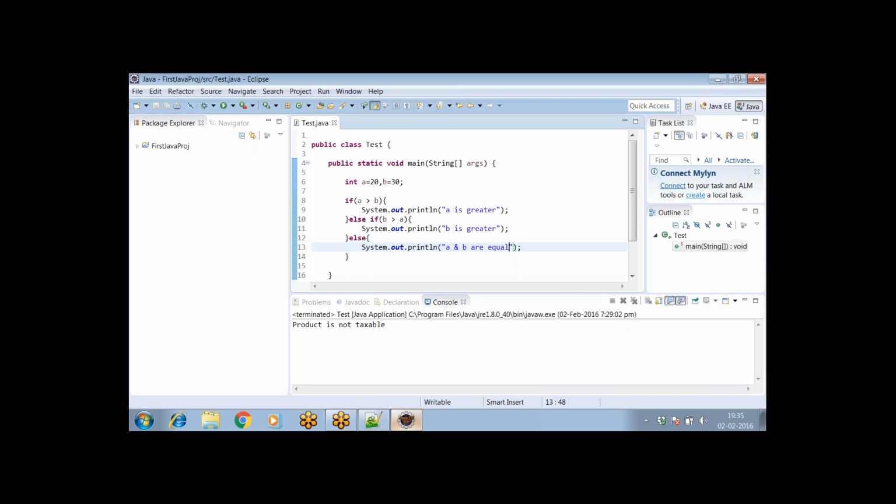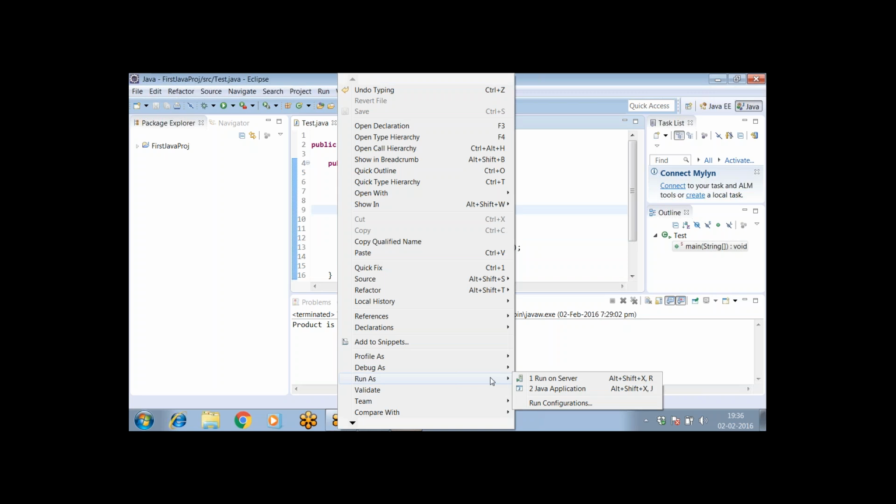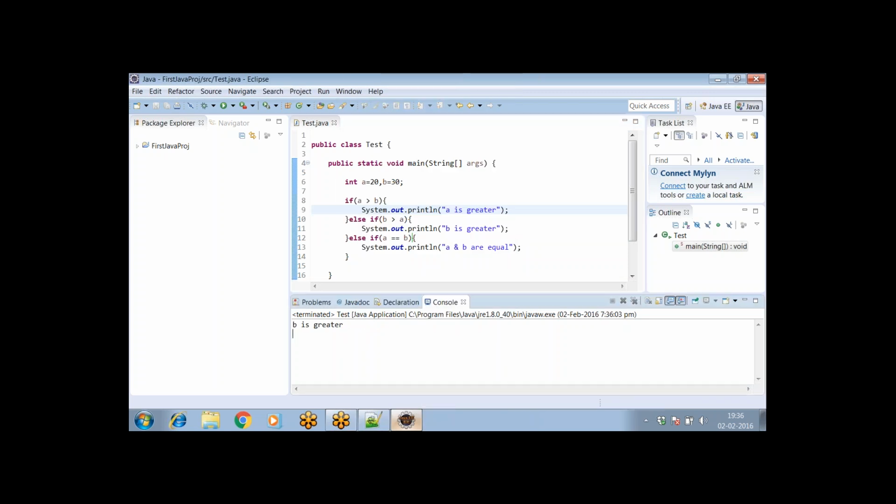But if you want, you can also add this condition here: if A equal to B. This is not needed, but you can do this. Then only you print that A and B are equal. So let's run this code. In this case, it prints B is greater. Yes, that's it.